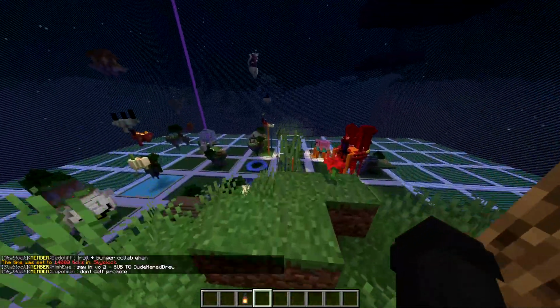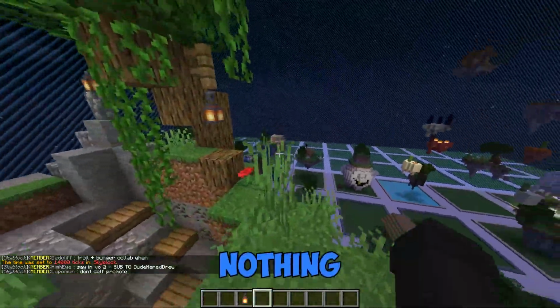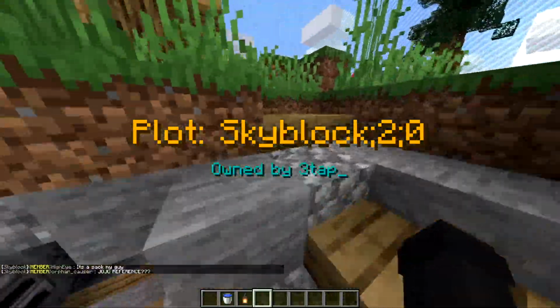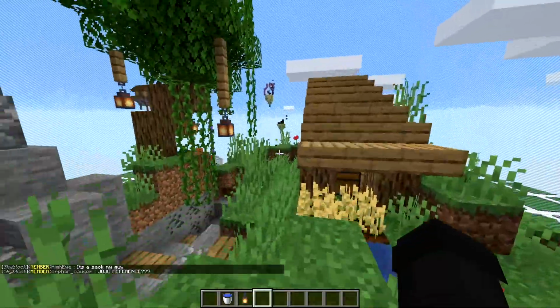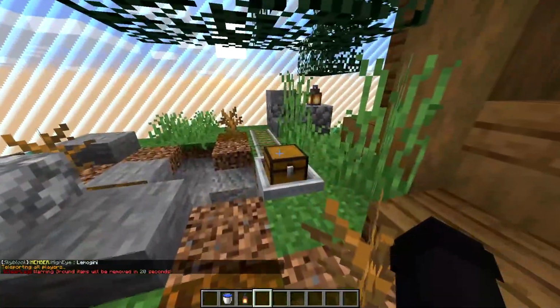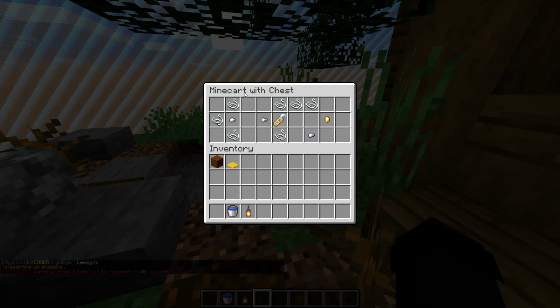There's all the islands around you. Dark, nothing. Lanterns. Nice and bright. I like it. It's good. I mean, I like it. I don't know what to score it though, guys. What do you reckon? 8.5. Okay. This one. Minecart with chest.